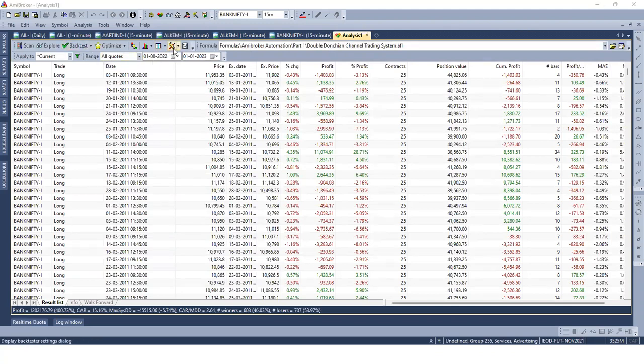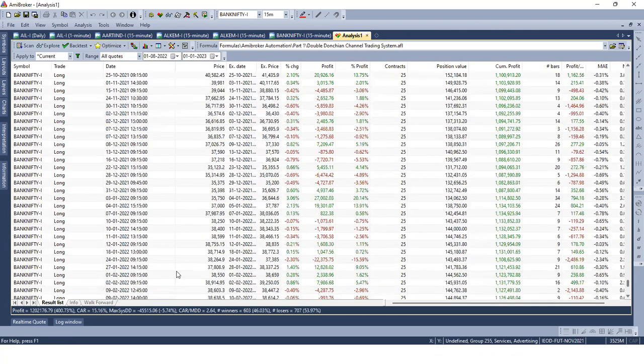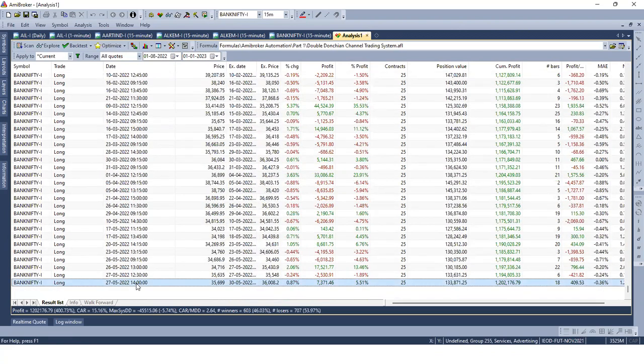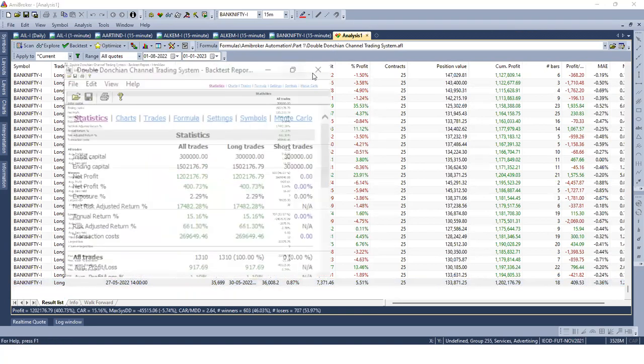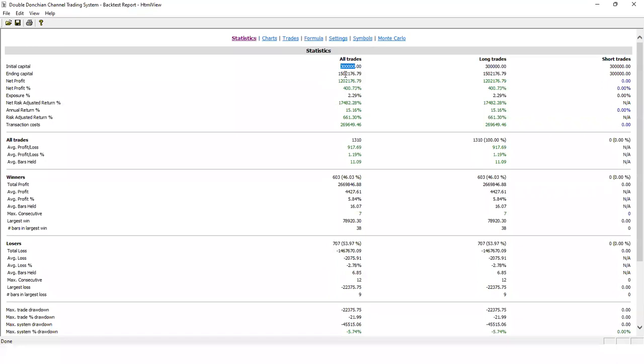And not only that, it will tell you each and every trade, right from 2001 to almost March 2025, and generates a complete report. You can also see a complete report over here on how the strategy is performing. What is the initial equity? Initial equity is like 3 lakhs. Now it is ending like 15 lakhs. How many trades happened? What is the CAGR? What is the absolute profit? What is the compounded profit? The annual return here is in terms of compounded numbers. If you want absolute numbers, this is like 400% returns in the last 10 years.